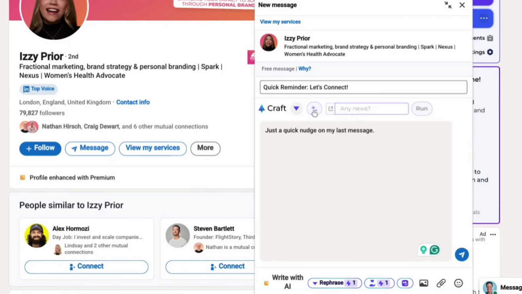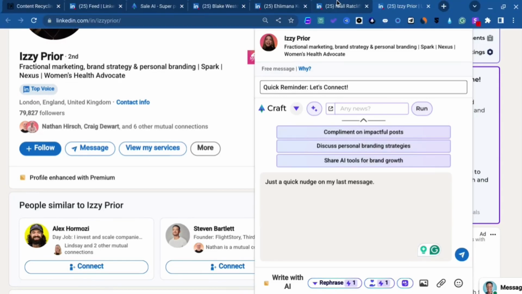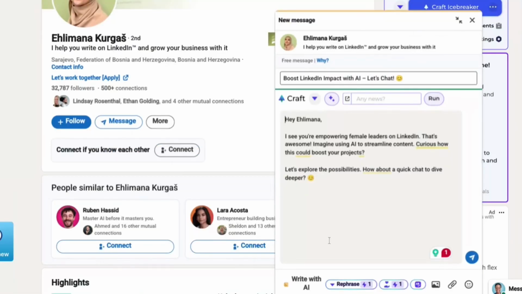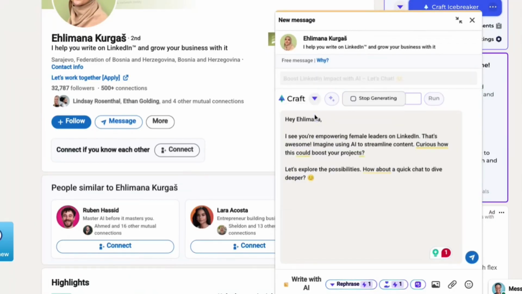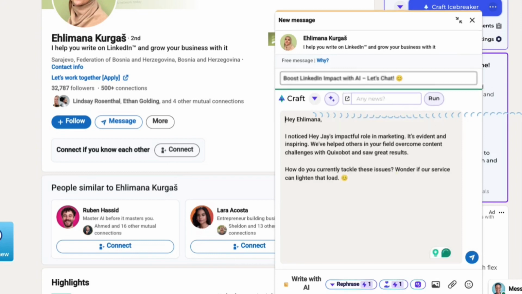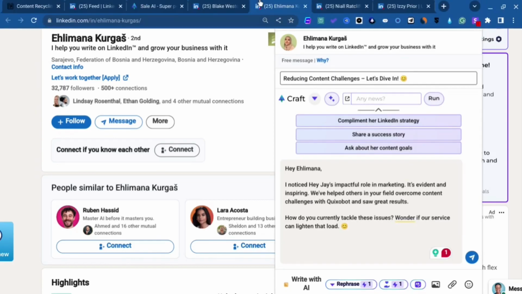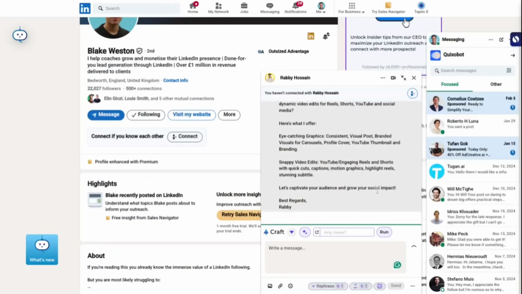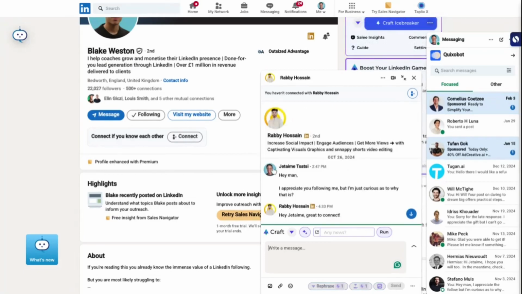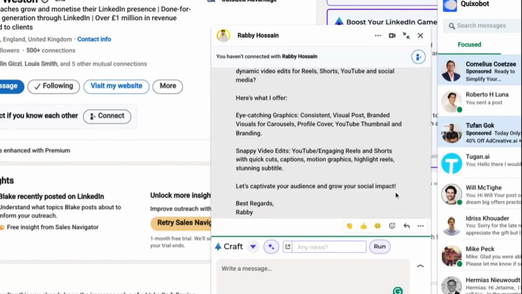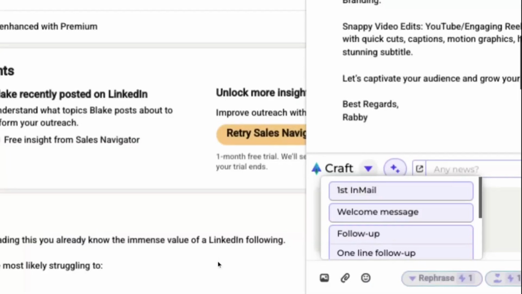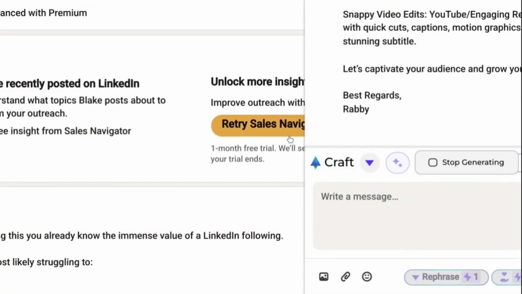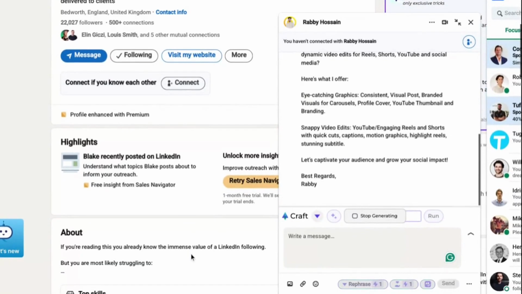Now objections, it's basically a text that will be generated based on whatever objection your prospect is having about you, and it actually provides a solution to that. The cool thing about it is that it reads the entire conversation you have previously had with the prospect to generate you a text or DM based on it. I hope you can understand what I mean by that. I can't really show you an example, but hopefully you can understand.